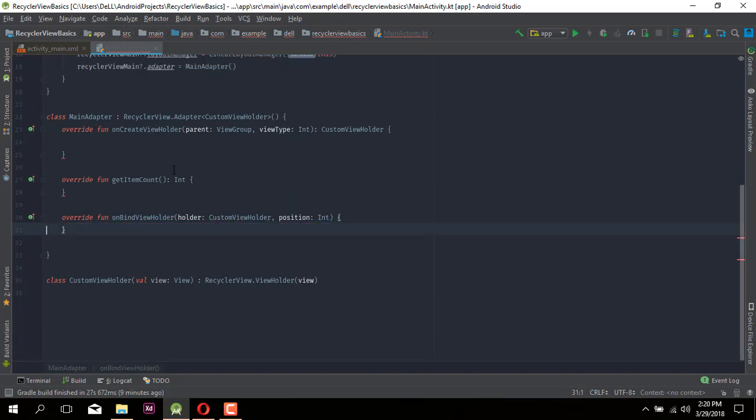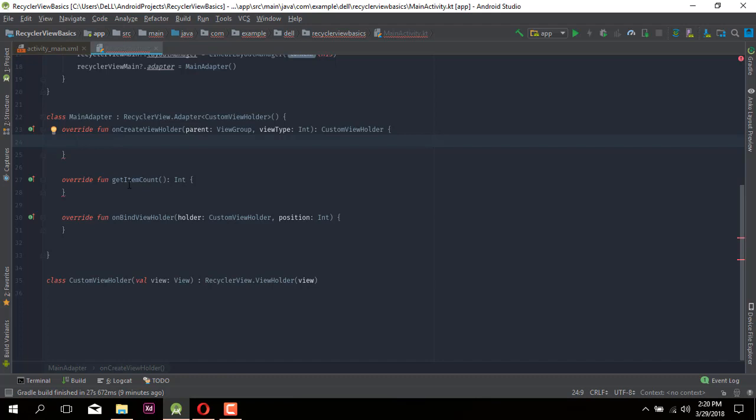things. There we go. Now on create view holder method, we're overriding it, and what it does, it's giving us a way to say to what recycler view are we attaching our custom view. Get item count is going to return the total number of views that we need to show.